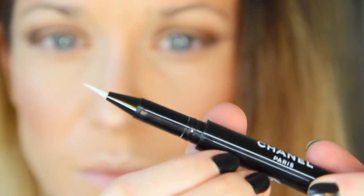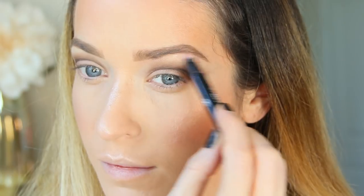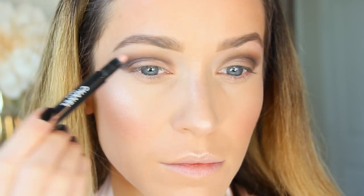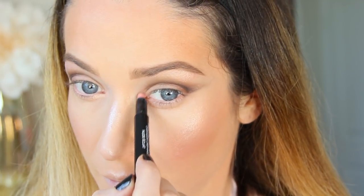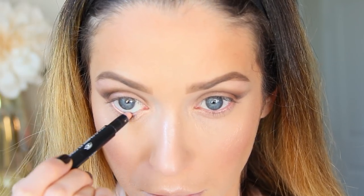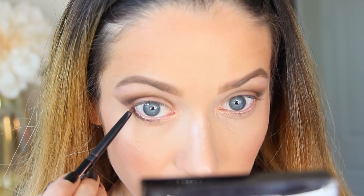While we're waiting for the eyeliner to be ready, I'm filling in my eyebrows with the Chanel brow pencil in shade 30. Then I'm using the Nudy Klatt Stylo to highlight my brow bone and the inner corner of both eyes — it's really one of my favorite Chanel products. I'm also using it to line my inner waterline, which makes the eyes appear larger and pop. You could also use a white eyeliner here, but the Nudy Klatt is a little more natural. I'm then lining my bottom lash line with a brown waterproof retractable eyeliner from Chanel, placed just underneath the lashes in direct contrast with the pale liner on the inner rim.